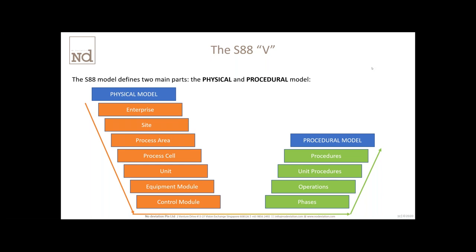A CM is code, a phase is code, everything all the way up from that, up until effectively the site in a lot of DCS design, it's code. There's nothing really physical out there other than the IO. And that's where the breakdown is odd, because you're still looking at a control module. It's still blocks on screen or ladder logic. But the physical difference is that the procedural model is based on what the process should be doing or what the equipment should be doing, not the actual representation of the equipment itself. Does that make sense, Dave?